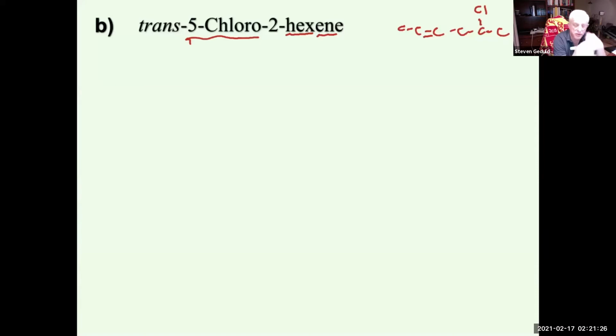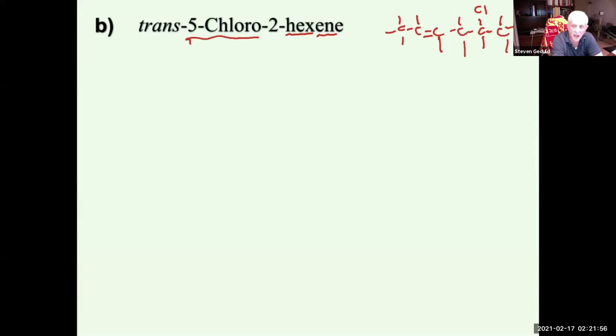So let's put our hydrogens on. Every carbon has to have 4 bonds, right? So far this carbon has 1, 2, 3. Now it has 4 bonds. This carbon has 1, 2, 3. It's got to have another one. This carbon has 3. It needs another one. It says it's trans across the double bond. This has to have 4. This already has 3, so it needs a 4th. And then 3 carbons there.